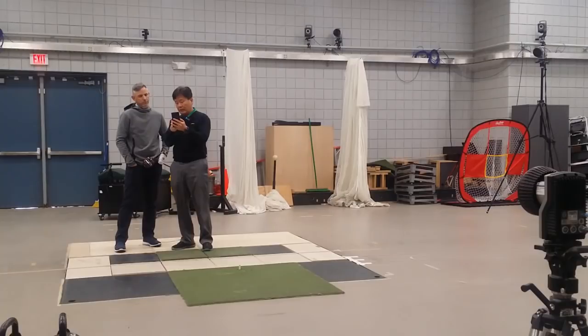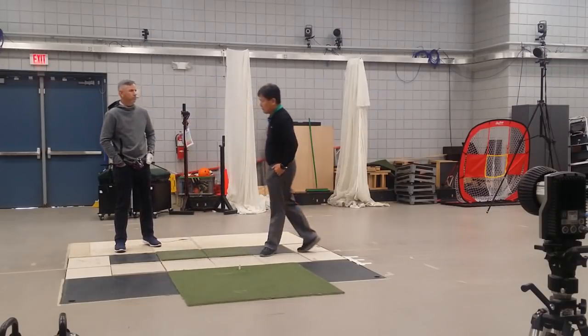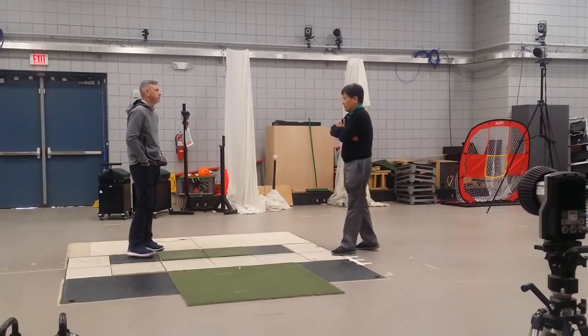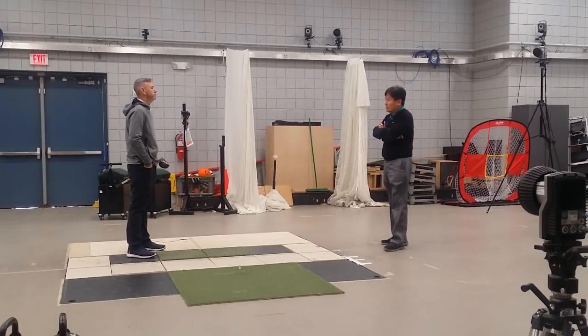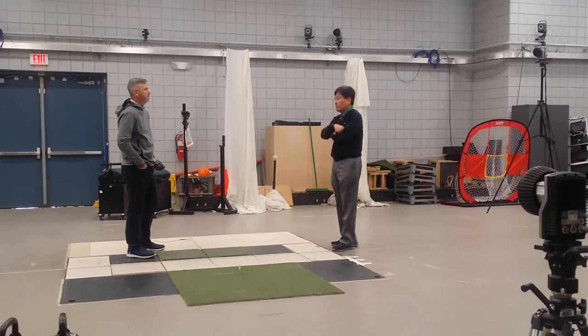And also on the way back, the club head follows a fairly low path. And then what we'll do today is, somehow you have to start using your legs more, right? So let's start with the step drills. And if necessary, then I will introduce some other things.